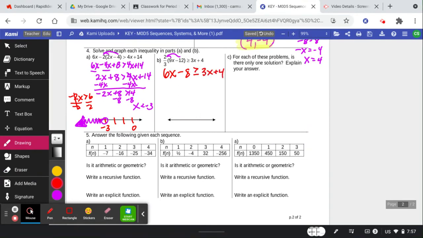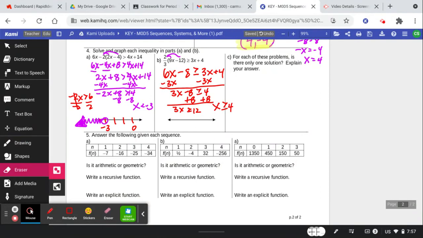And just like the last problem, we're now going to start moving the variables to one side and moving the constants to another. So I'm going to move the x's over to this side again. And then I'm going to move the constant this way. And then we divide by 3, divide by 3. This time when we divide by 3, because it's just an easy positive 3, we just keep the sign the same, greater than or equal to 4. Okay, so we go graph that.